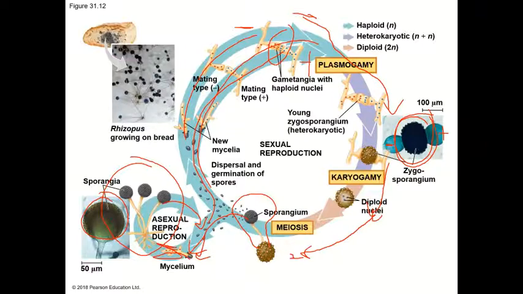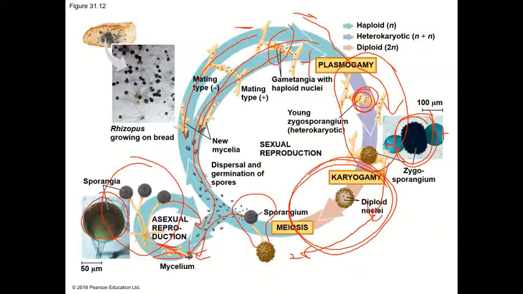So we see here in purple a short span of time where the fungus is heterokaryotic, meaning to say the nuclei, as we see in this illustration, are mixed together. There's no boundary between them. And we see a short portion here after karyogamy, just before meiosis, where the fungus is in the diploid stage. So this is the only diploid stage. Okay, so this is the life cycle of the black bread mold.